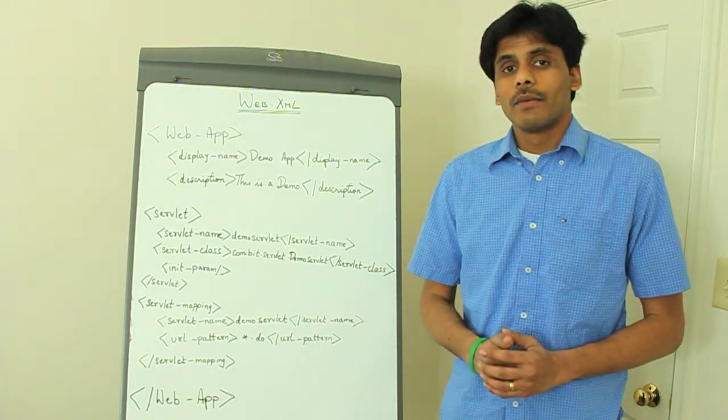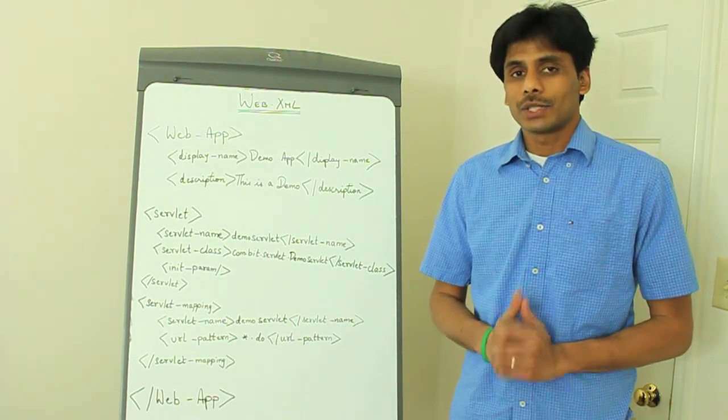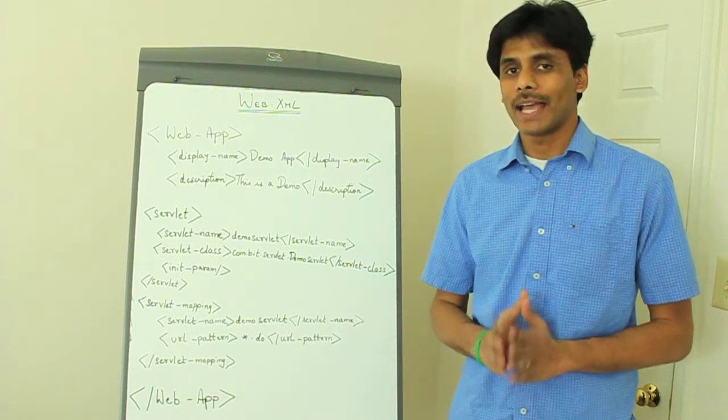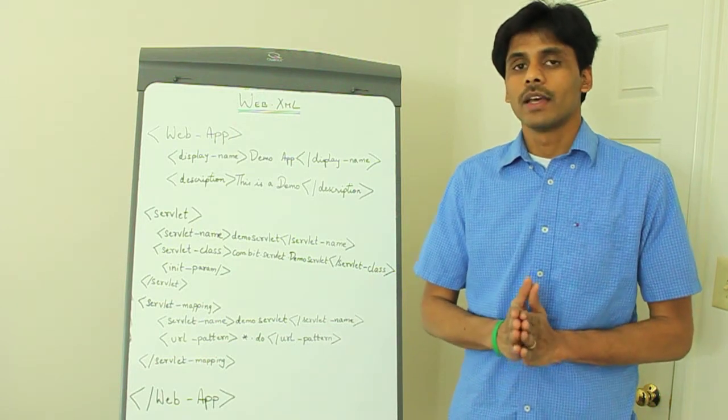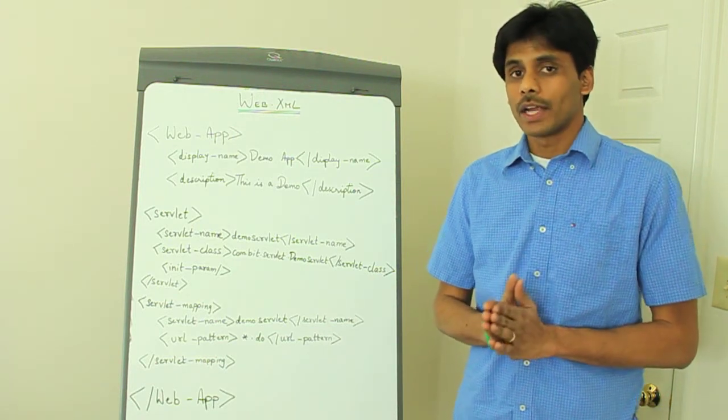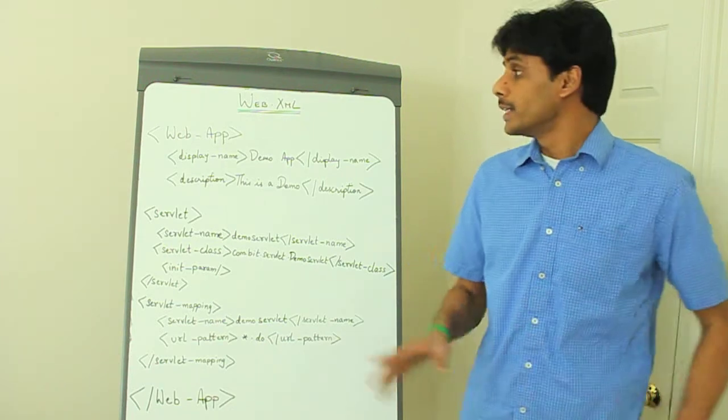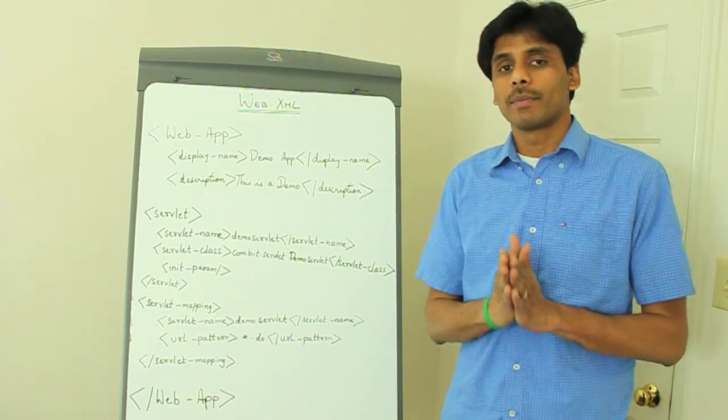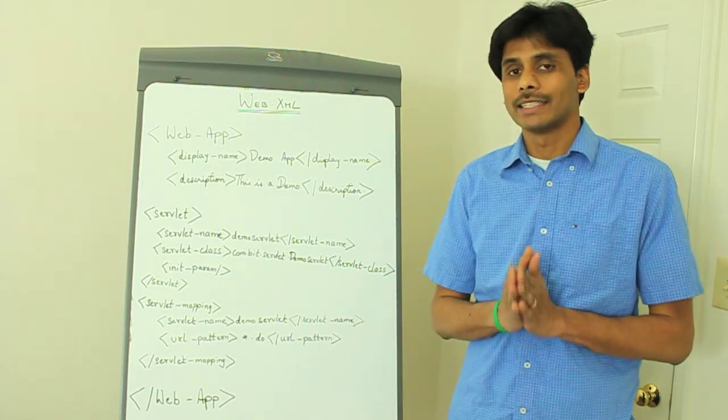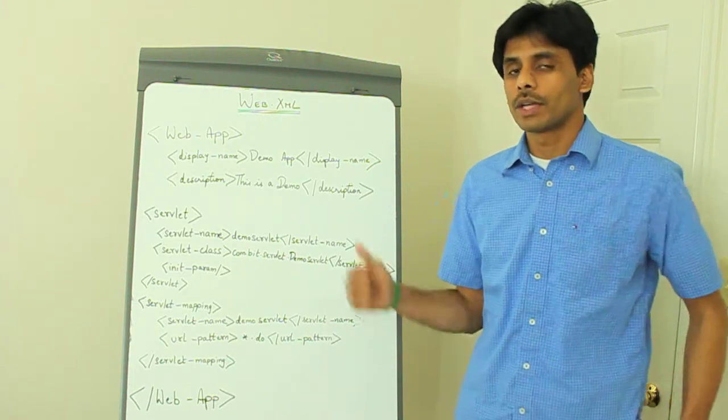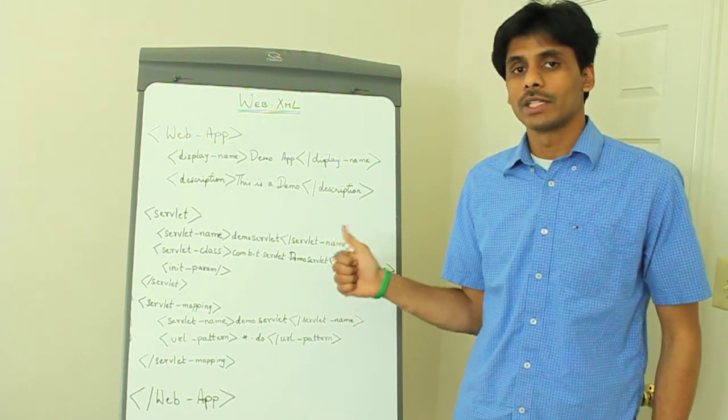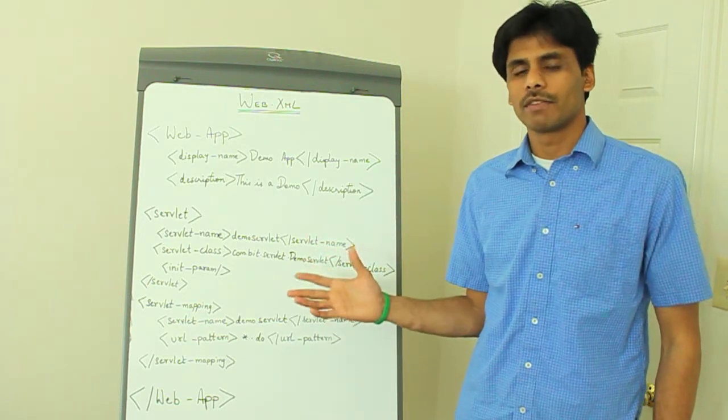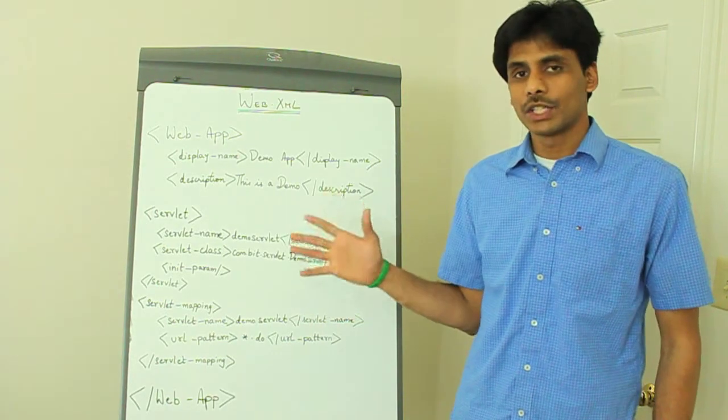In the next presentation we'll be doing a web app hands-on. We'll be coding our first servlet class in Eclipse. We'll be packaging it into a WAR file using ANT and also deploying it to an application server. And the location for this web.xml is your WEB-INF folder. So if you remember from the web application basics and the J2EE web application structure presentation, the location of a deployment descriptor file is within the WEB-INF folder. It goes directly under the WEB-INF folder and you'll be seeing it when we do the hands-on and we package it into a WAR file.